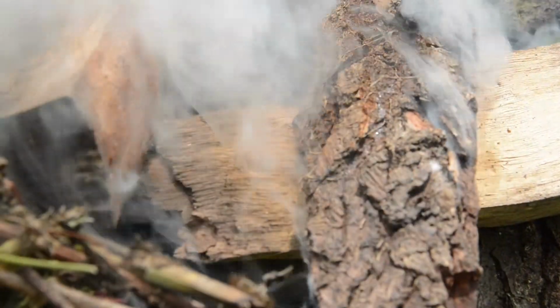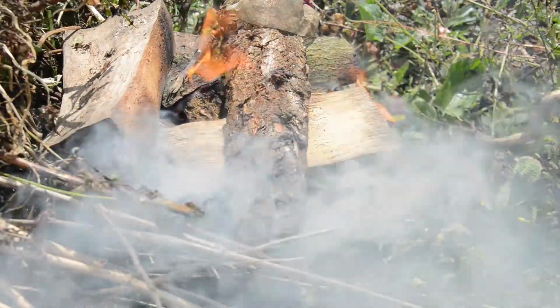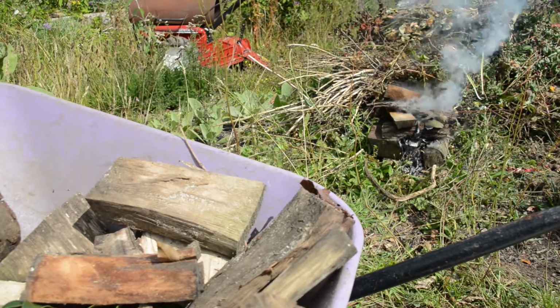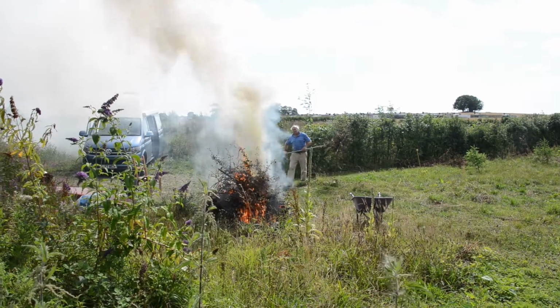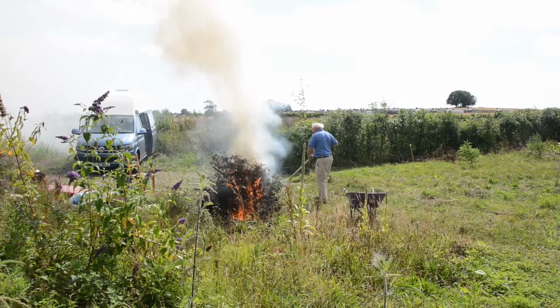When we burn prunings and cuttings, we get ash, which is full of potash, which is very valuable for the garden, particularly for fruit trees, and we'll use the ash to spread around the fruit trees to make their growth hard and disease resistant. Generally speaking, fruit trees, top fruit, that's apples and pears and plums, they don't like a lot of nitrogen. So if you put farmyard manure or such things underneath the fruit trees, they'll produce a lot of soft green growth, and that's very prone to disease. So with your fruit trees, you're much better with potassium, which will tend to make them grow very hard, durable vegetation, which is less likely to break or to get disease.